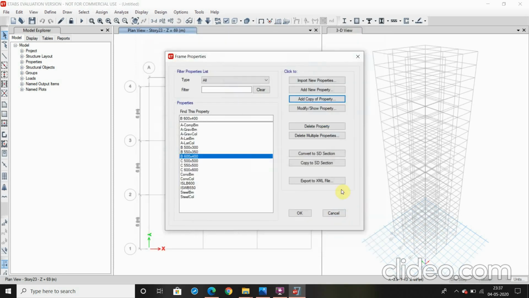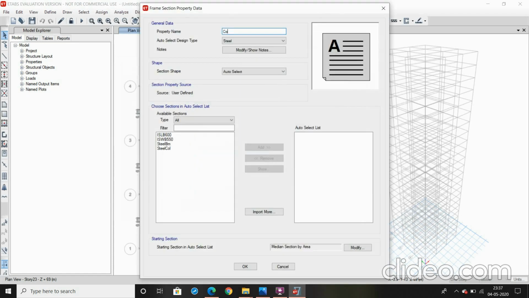Now click on OK. Now we will define the beam and column auto select. Here we'll select the material as concrete, then select the columns and add them up here, and then click on OK.